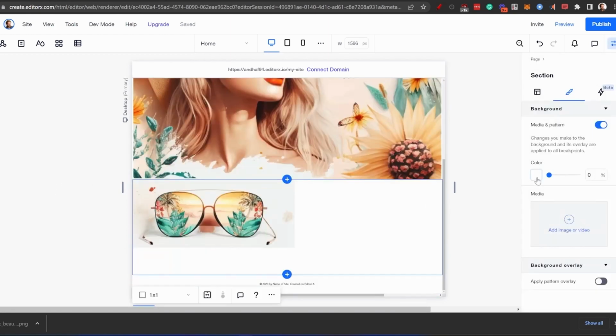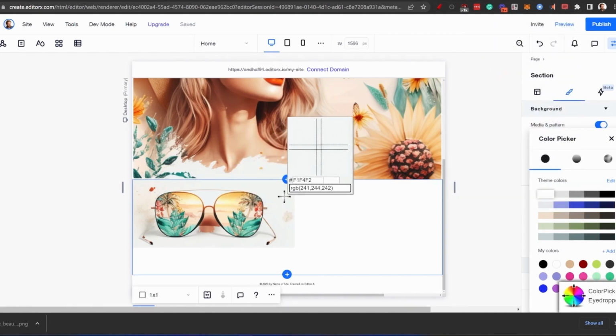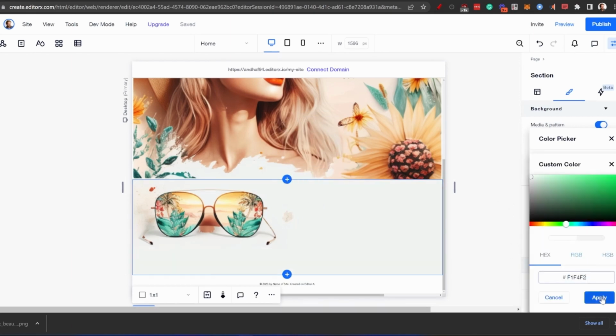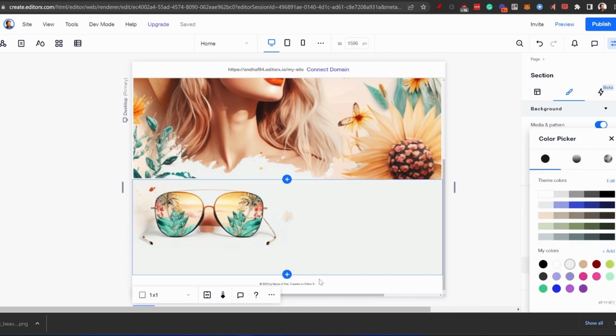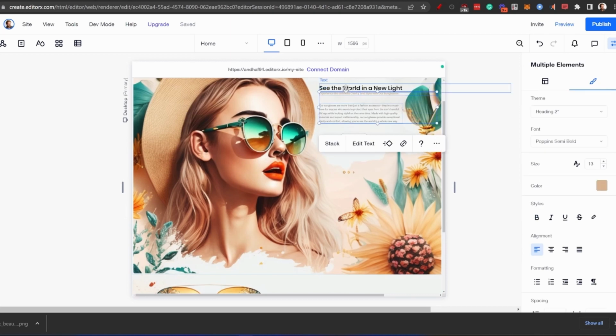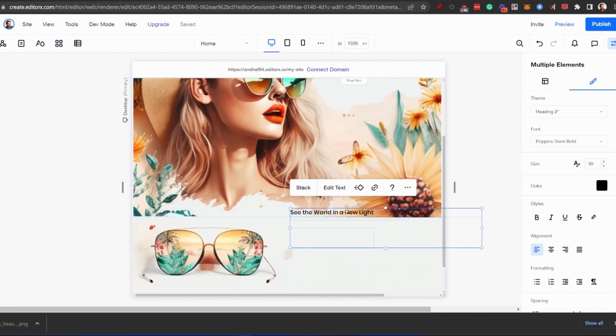Now I'm just gonna click on this one and I'm gonna click on color. Now I have this Chrome extension called Color Pick Eyedropper, and I'm just gonna select this color here. So just copy this code and we're gonna add that as our color here. Click on apply, and just like that, you can see how beautiful it becomes. Now we're just gonna copy and paste this text. It could obviously just control C, control V, and we're gonna pop it right down here.